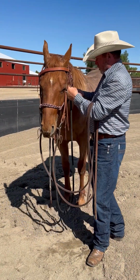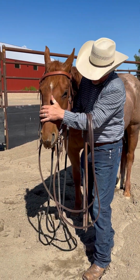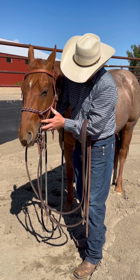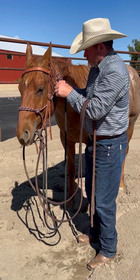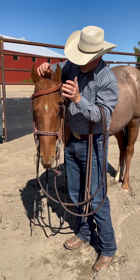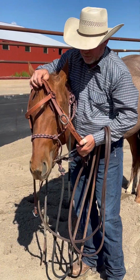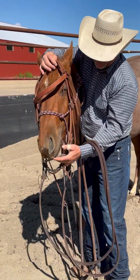So in the beginning, I want this hanging comfortably in his mouth. If I needed to, I could use my halter as an aid to soften him. I want this just to hang at the top of his mouth. I might have one wrinkle up, but after a little bit, when he understands the position, I'll have it just at the top of his mouth. I don't want any pressure coming from my headstall. It's just as important how I take this off with quality as I do putting it on. As he softens here, everything I do, from my haltering to my bridling, it's all about him softening and being comfortable. I'm going to take this out quietly. I'll open his mouth, drop that out slow. It's all about the preparation, and the bit is just an after effect of him being accepting and quiet.